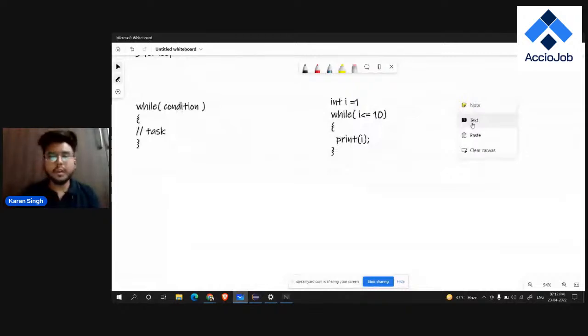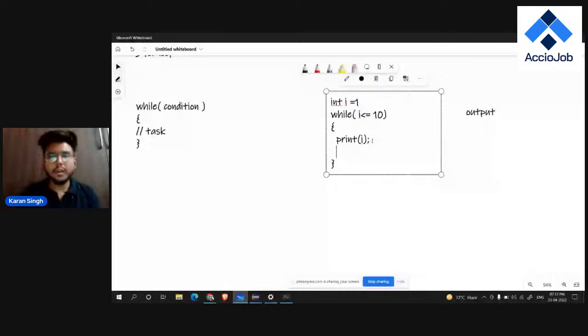If we are not incrementing our I, then it will cause an infinite loop, because I will always remain the same. So we increment it by 1. And decrement can be done by your end. Like you can increase the number. Let's say we increment it by 1, right?